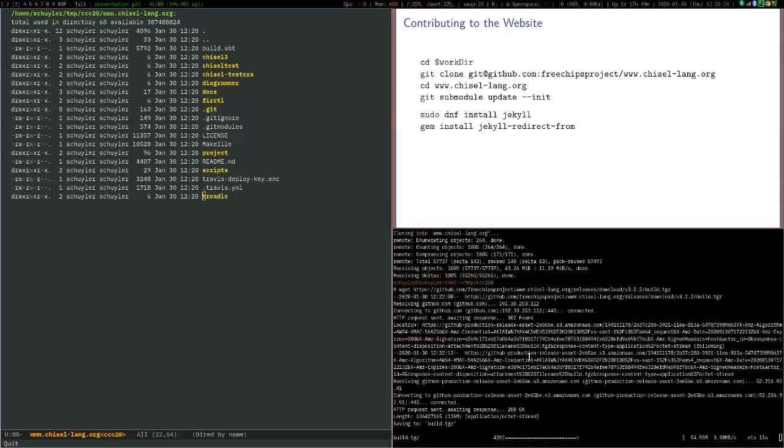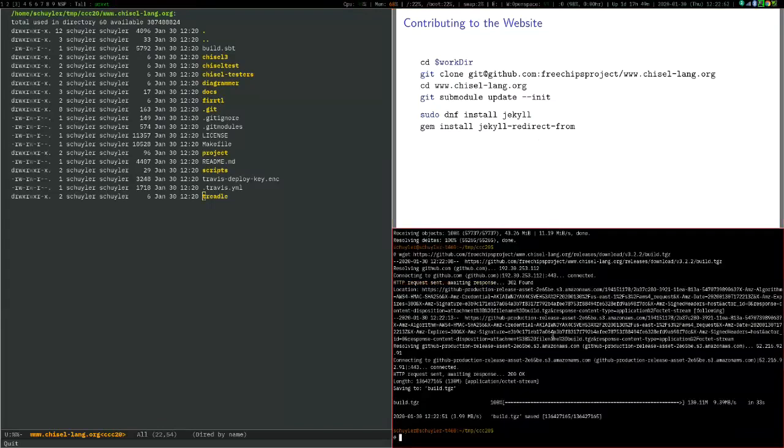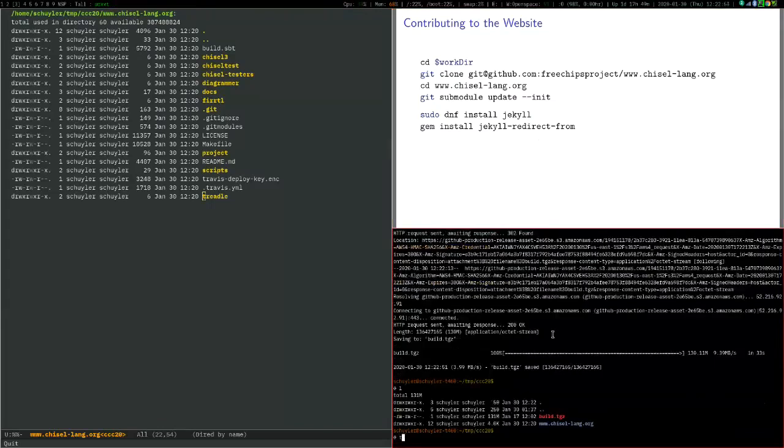And the website uses something called SBT microsite, which uses two things behind the hood. One is called Jekyll and one is Jekyll redirect from. Jekyll is just sort of a static website generator, and Jekyll redirect from is a Ruby gem which allows you to encode redirects. So this is where there were old website links which we had to map to new website links, and this is using Jekyll redirect from to handle it. All right, so we have that.